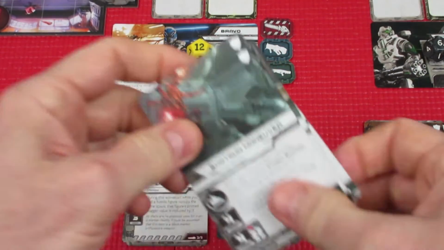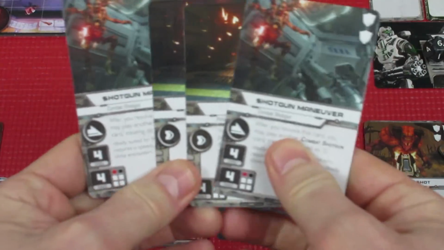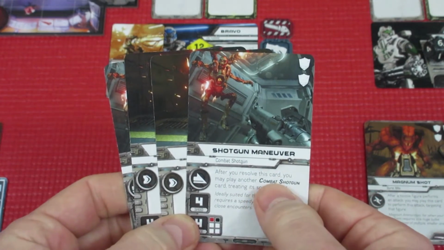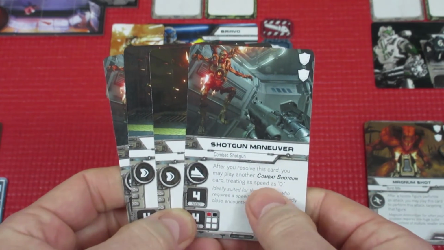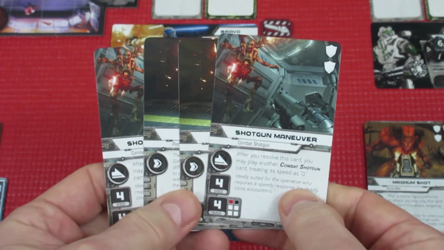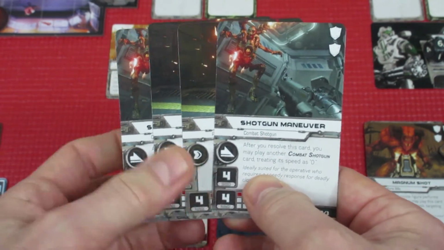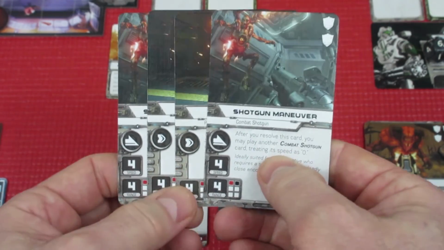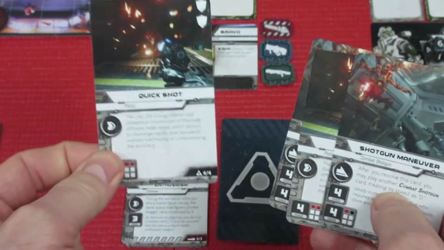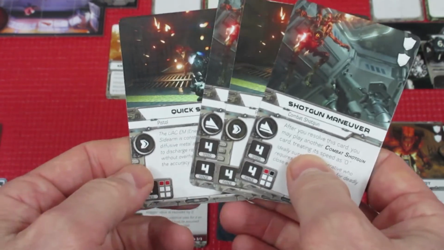Alright, so Bravo's cards, he has 2 shotgun maneuvers, a quick shot, 2 quick shots, and 2 shotgun maneuvers. So the shotgun maneuver says, after you resolve this card, you may play another combat shotgun card, treating it as 0. Well, we can play 2 actions because of veteran combat, so this doesn't do him much. But he does have a potential of 8 movement here, or he could just discard 1 card and move 6 for sprinting. And I think he's going to do that.